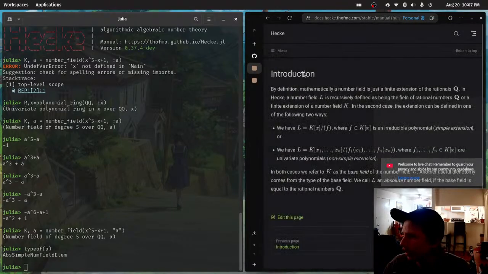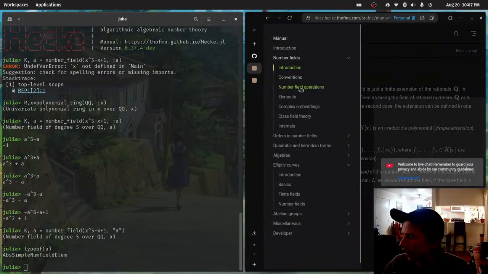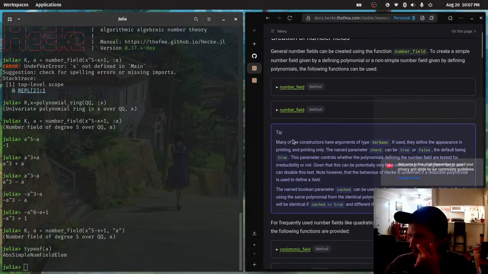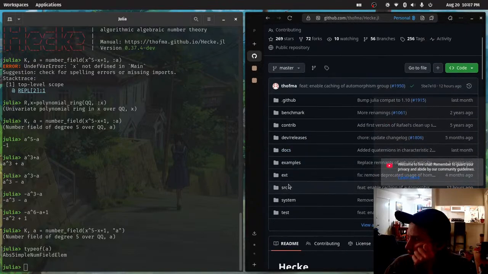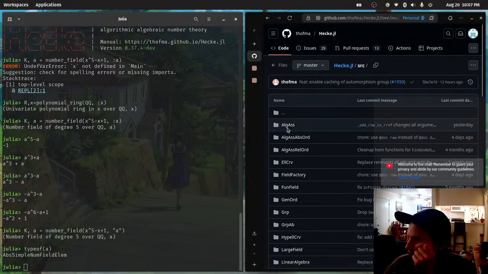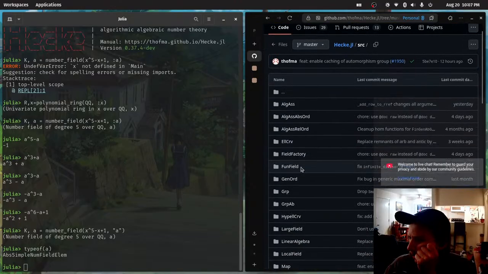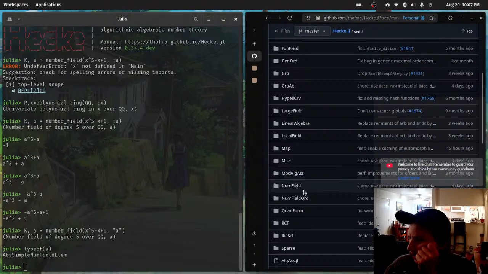So let's go to number fields. Number field operations. These are abs.